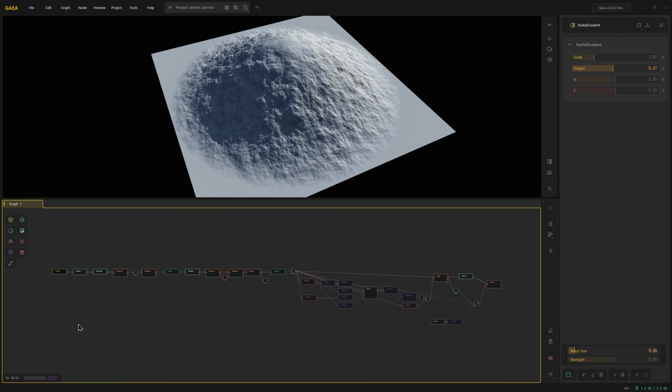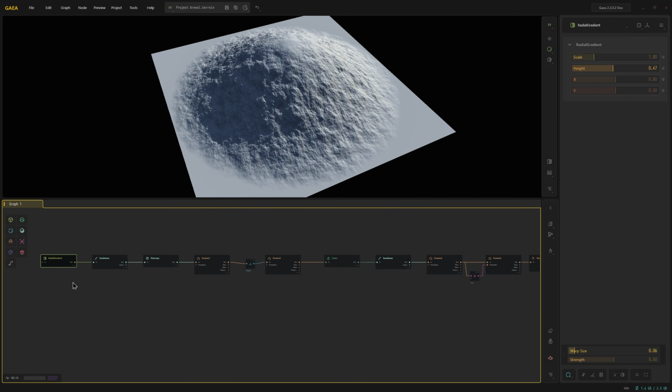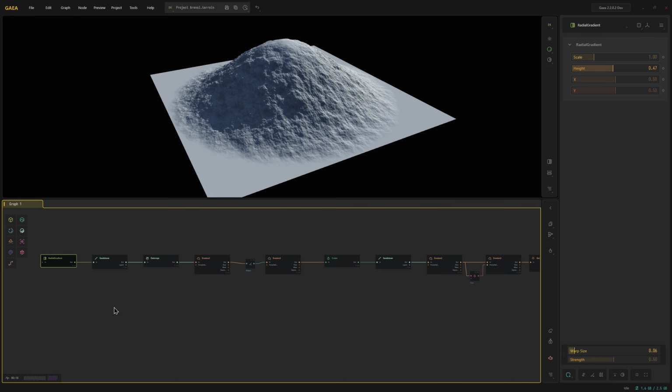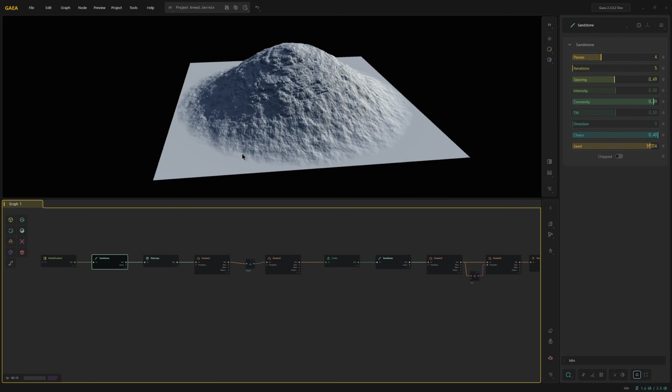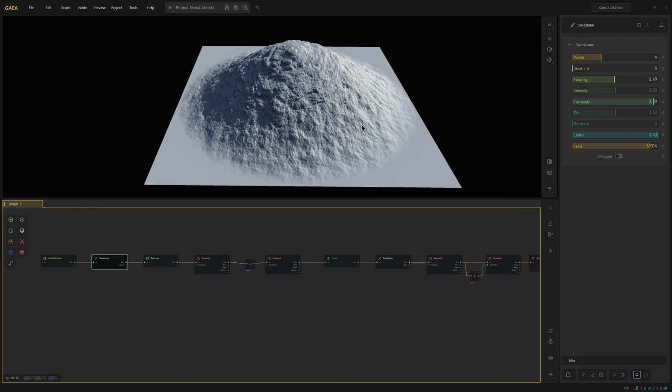When we use any of the Gaea primitives, that's something you get by default, so you don't have to worry about creating those. But since I wanted to show the process from scratch, I figured, okay, let's add one like this. With this bumpy radial gradient, to get more detail into it that's slightly more geological, I added a sandstone node.